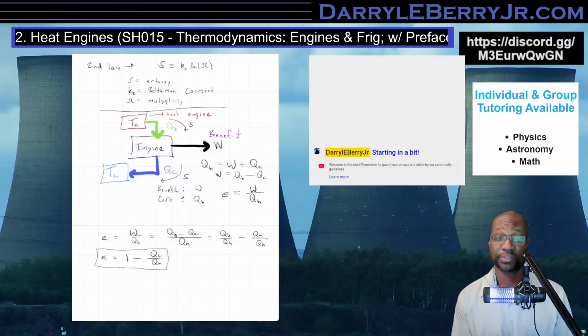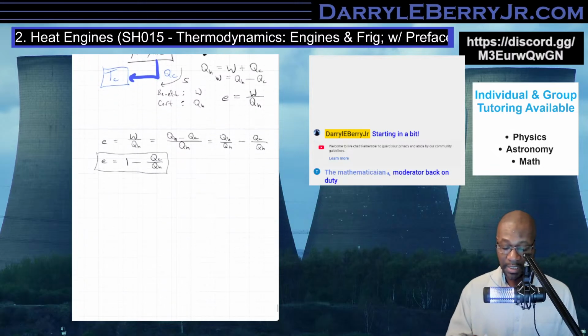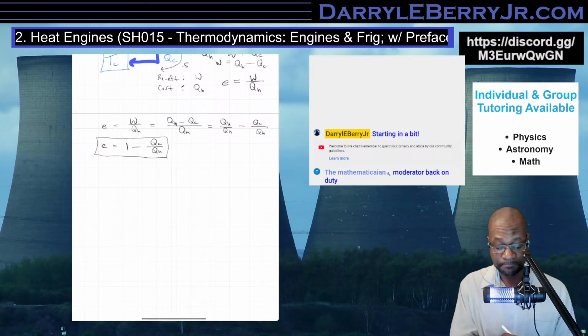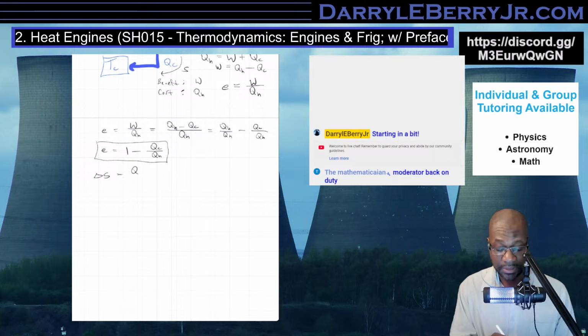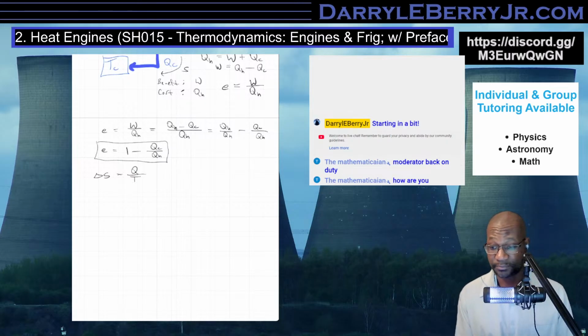Basically, we can't make an engine more efficient than that, at least until we find some new physics. At this point, we're limited by the fact that the entropy is going to be either the same or greater, and that limits how efficient this heat engine can work, because so much heat has to be dumped out to make sure that the entropy of the entire system either increases or stays the same. So the way this can be written is that the change in entropy is the heat energy over the temperature, for any system.